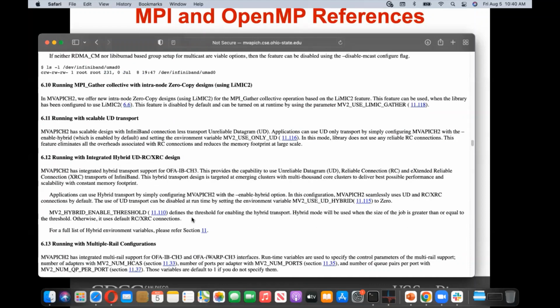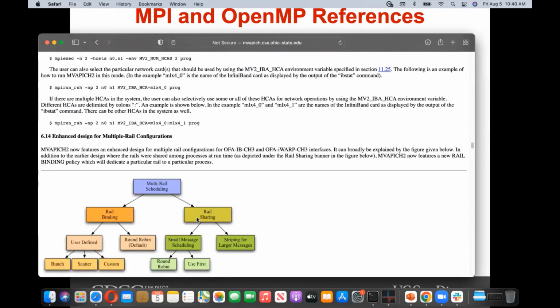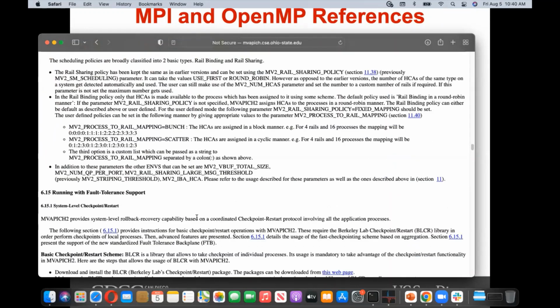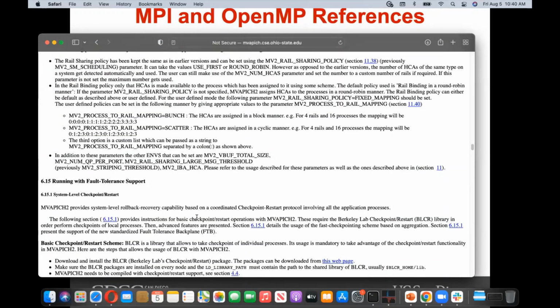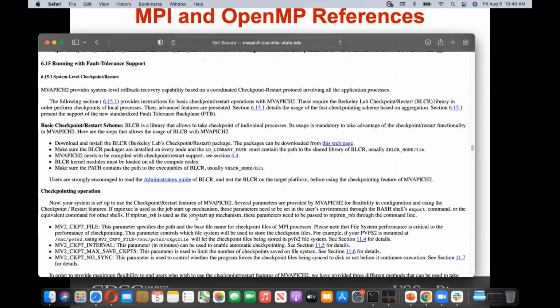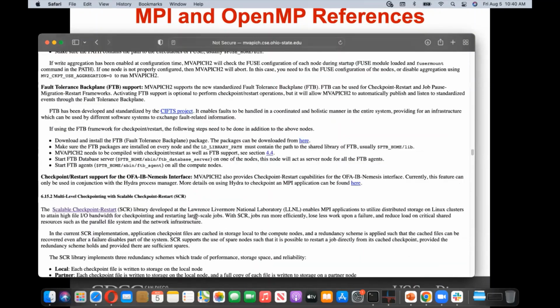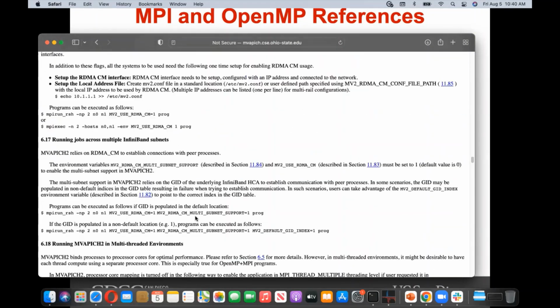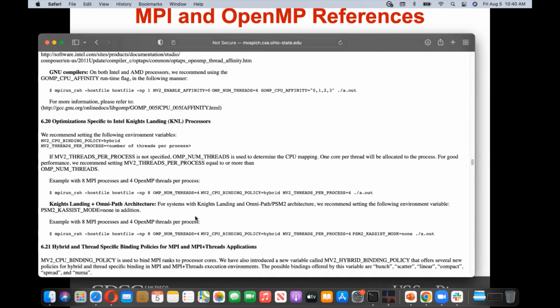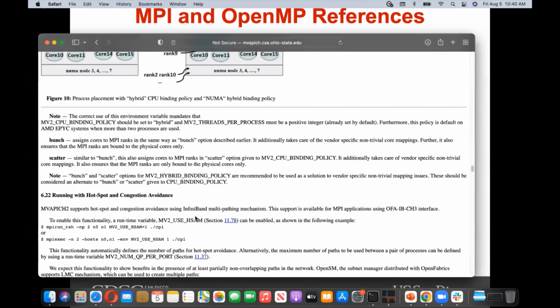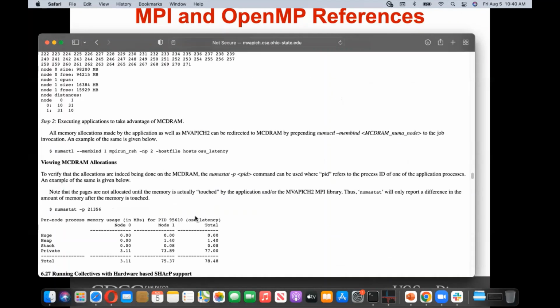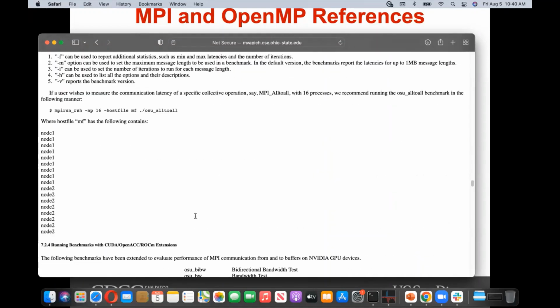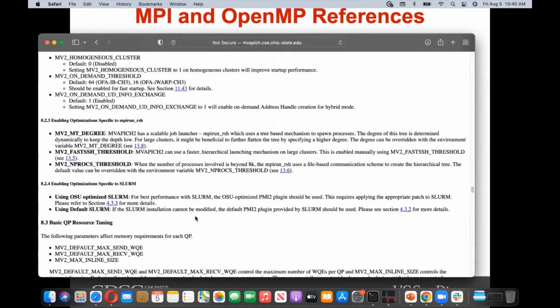But what I want to show is that there are other things that involve how you use the network, that I didn't go into. They actually have options to set the thresholds. So let me scroll down and maybe show you some examples of that.